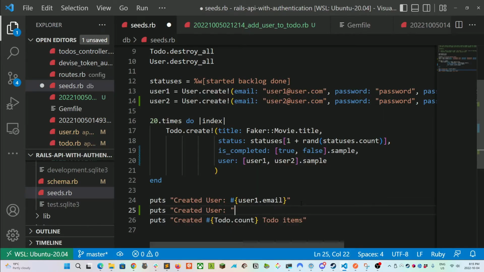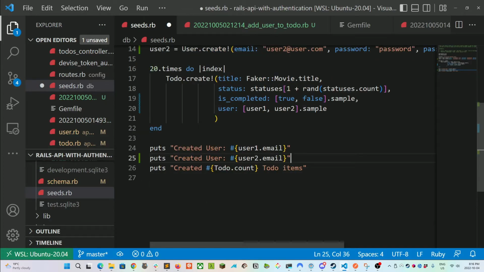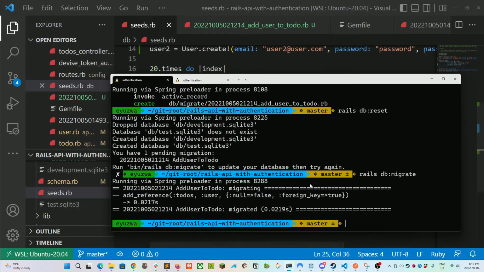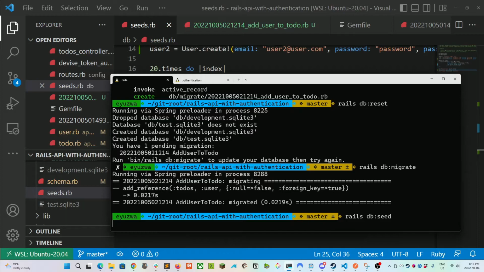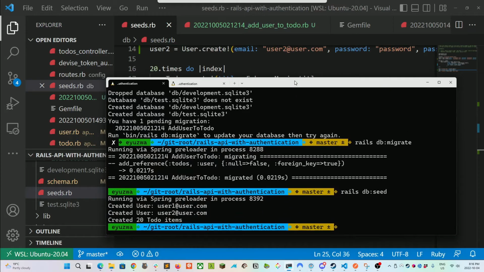Created user2.email. Okay, so everything looks all right. We ran the migration, so let's go ahead and call rails db:seed again, and everything should be updating. Okay, good. So it generated the two users, and generated the to-do items with references to those users.